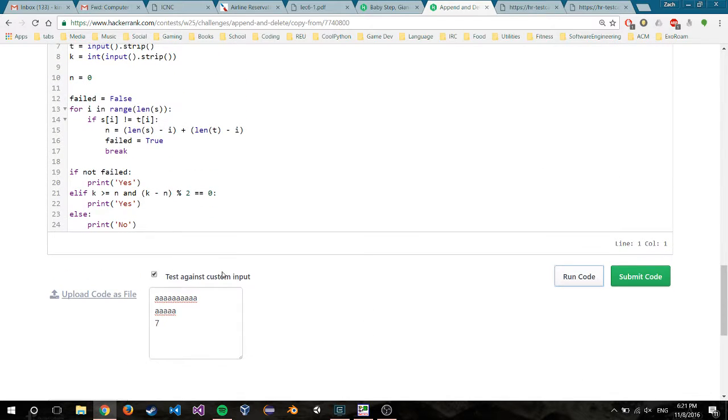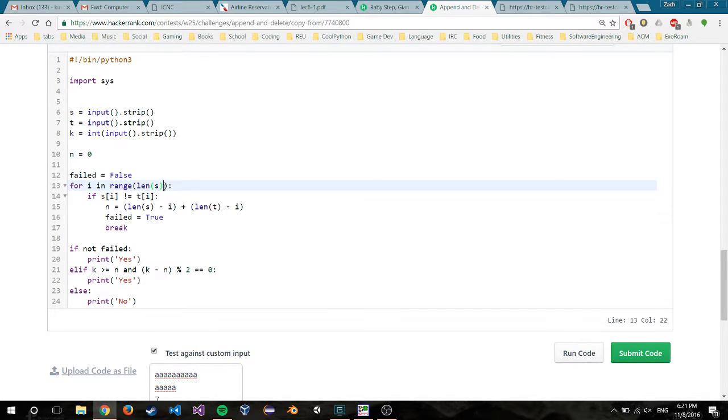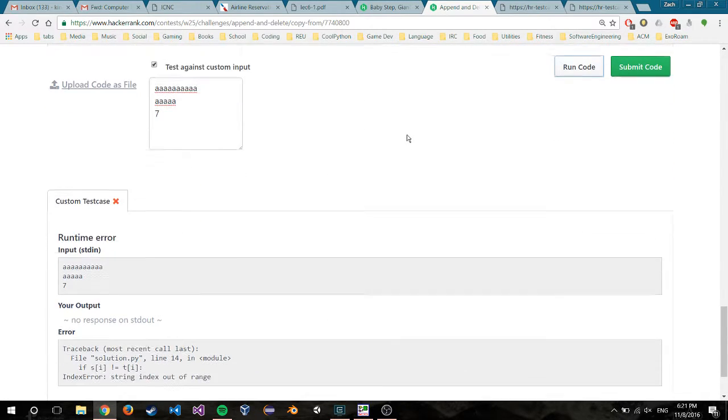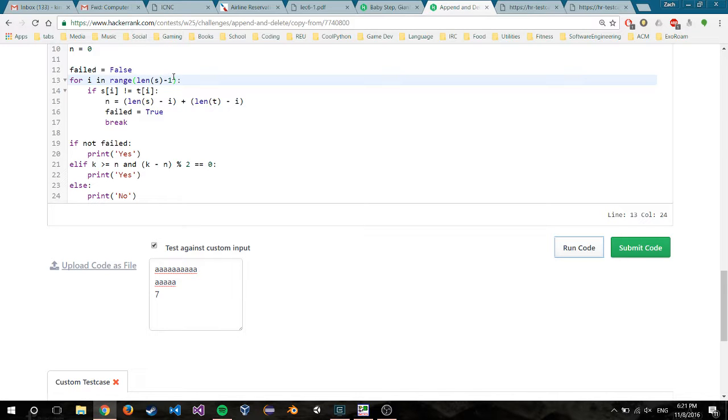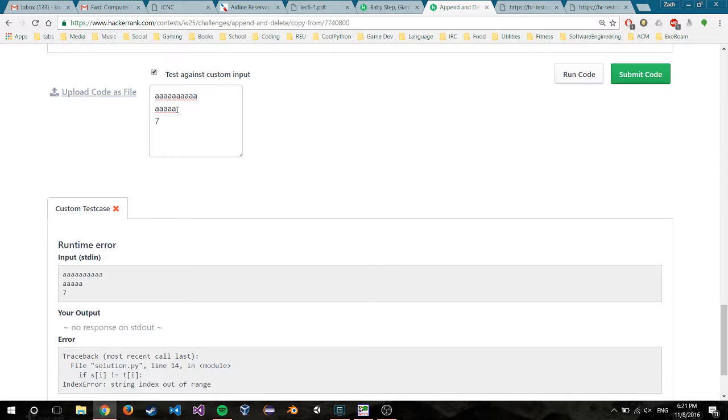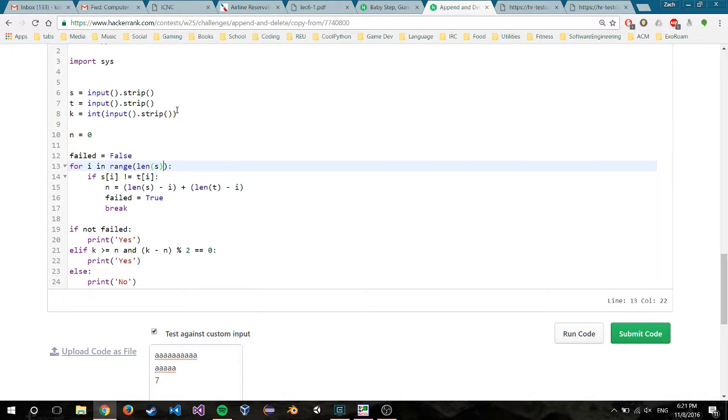Index out of range. I mean, -1. Why is that? Oh, I know what it is. It's because the second one's shorter. Yeah. All right.